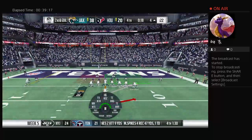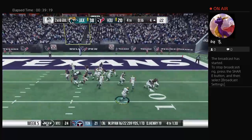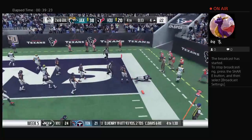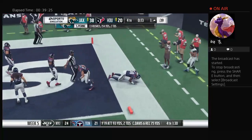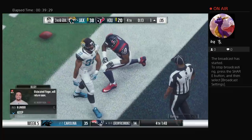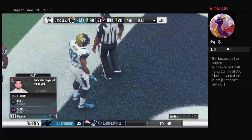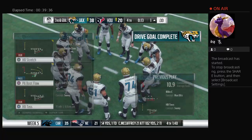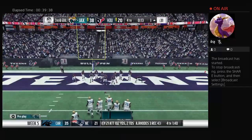They come out here in the I. From the 4, it's 2nd and goal. They toss to Pirine. Shreds the tackle. They get 3 yards closer, but still work to do. It's 3rd and goal. That didn't just feel like good defense there. That felt like pride, didn't it? He's already gotten into the end zone twice, trying to get there for a third time. No one likes to have the hat trick against them.